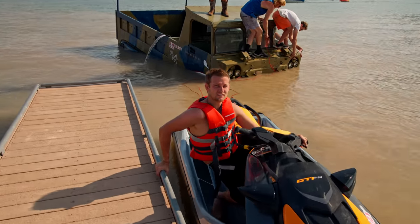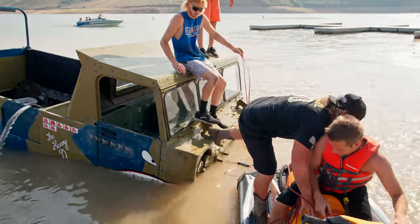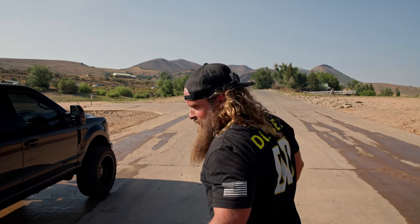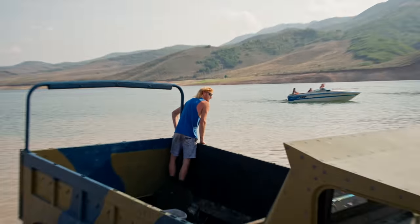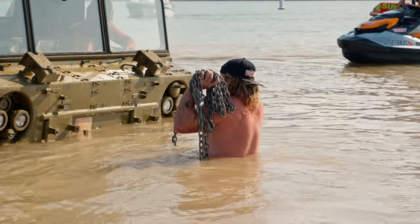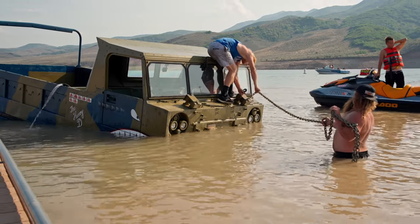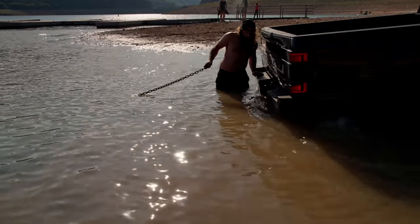What happened? Did you bring any cables? I got a chain and some straps in the back. Nice work. It's just a sweet round. Well, we made it to the other side, went to the campground. I think she just got a little tired. Water in the fuel? Yeah. Come like 5 more feet. Right there, hold it.